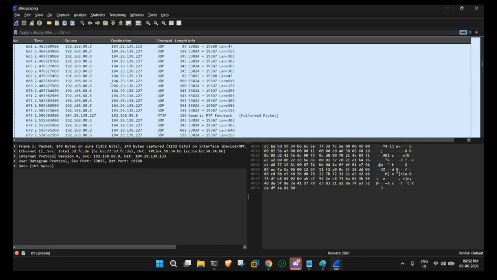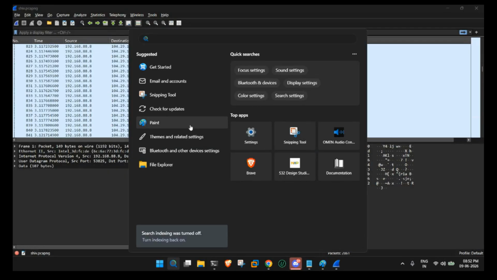Then I can analyze them, and if you want to understand more, and you are using Claude AI or OpenAI or Codex, any of them, you can load the file. Or if you are using Visual Studio Code, you can load this PCAPNG and ask AI.